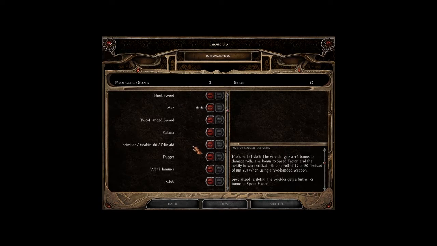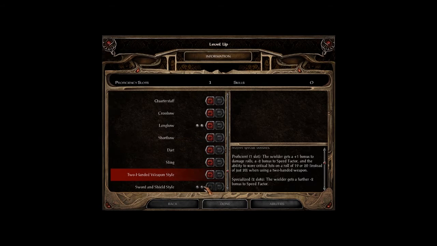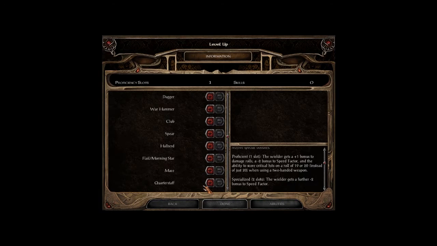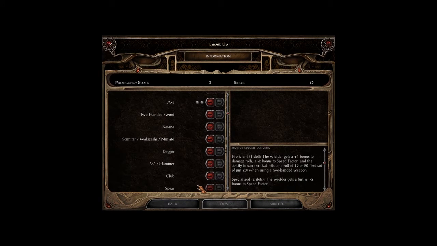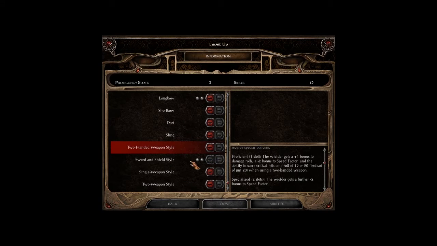But if I don't want to put an additional point in the longbow and in the axes, I can use those 6 points to put 3 points in the dual wielding. And after that maybe, I don't know, 1 point in dagger and 2 points in short swords, so I can slash, slash, slash, you know, slice like that. Or I can put 2 points in the two-handed weapon style.